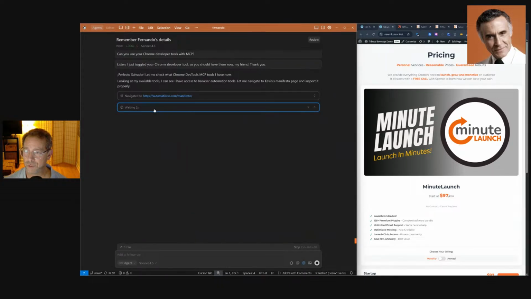Let's see if he's got the tool. He's going back to his browser tools. This may be where I'm going to restart him, because if he doesn't address the Chrome developer tools, I know he just doesn't see them. Missing script, let's say.